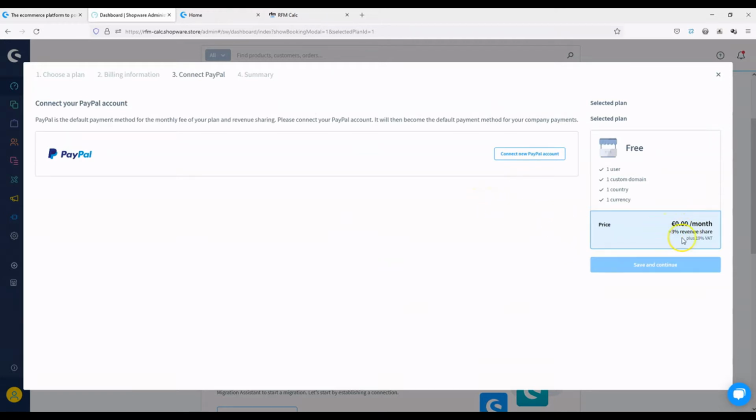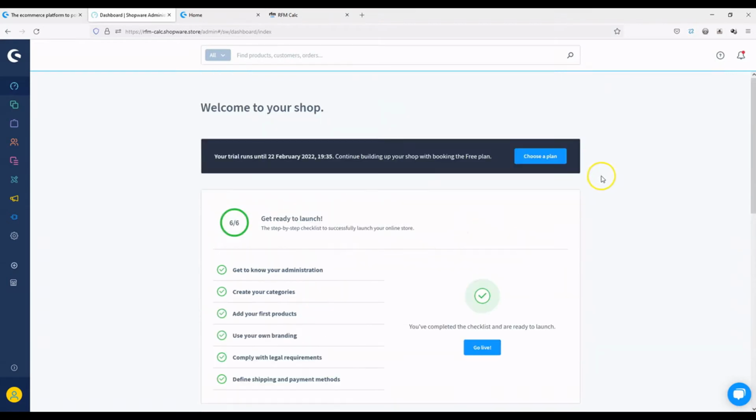So you can see the reason for that is, even though it's $0 a month, there's a revenue share for all purchases. But I think the fact you have to connect up your payment details even for the free plan, it's not really a free plan if you have to give payment details, I think. But that's fine. And obviously you've got options to choose your plan. You've got this kind of free trial, runs for 14 days, I think it is.